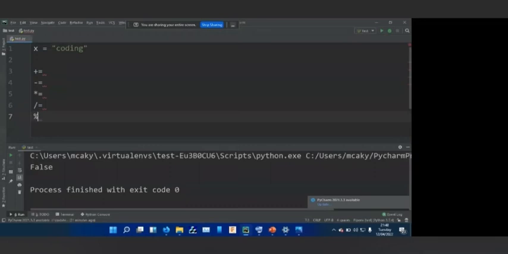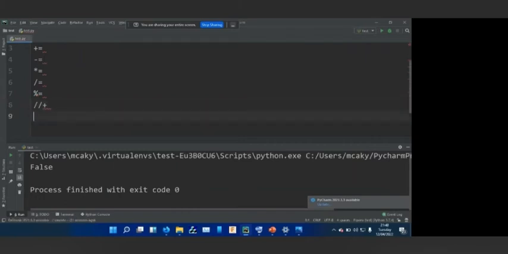We have another one which is modulus equal, and another one which is floor division equal. So they are basically the normal Python operators, but with an equal sign.